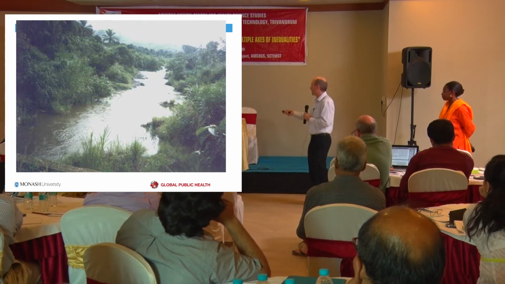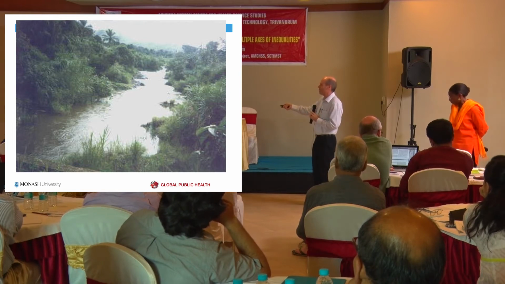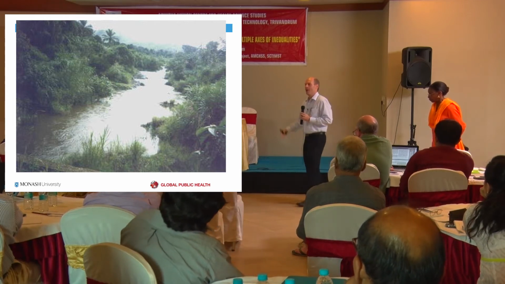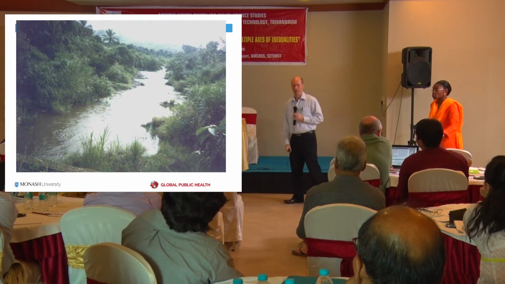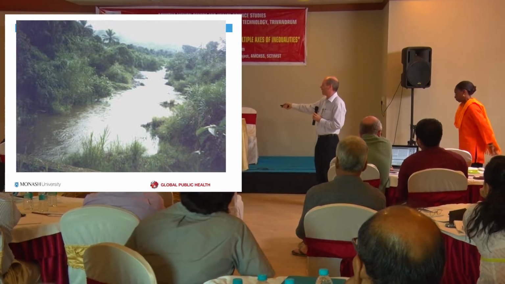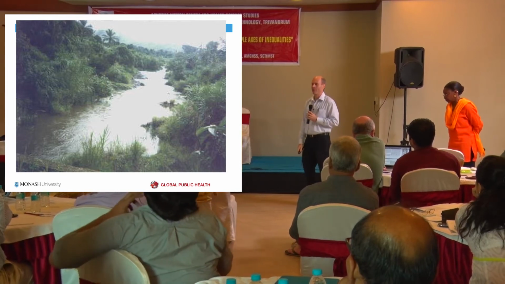This is a plank crossing a river. It's in a rural village in Cameroon. This is one of the photographs. So we'll show you a series of photographs, all of which were taken by the participants. And this is taken by a participant, plank crossing a river in the Cameroon. Just that there. It's not their photography skills. We'll go back and train them.